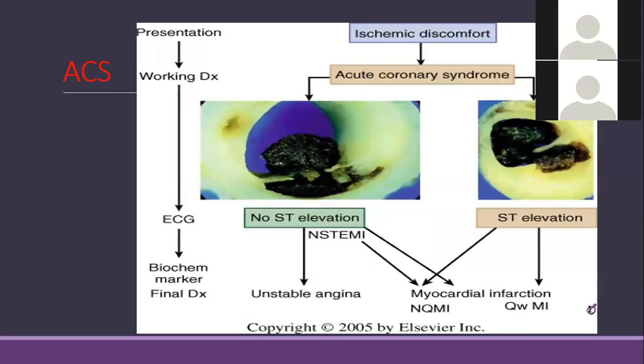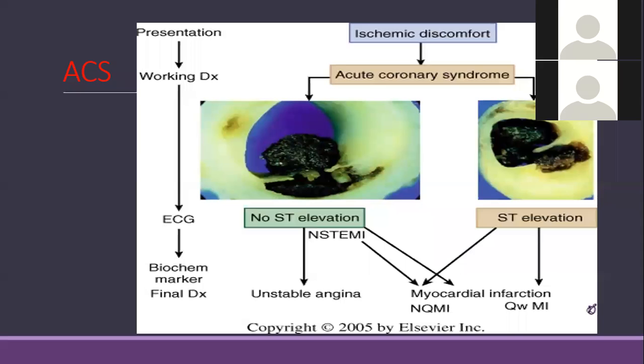When there is a complete occlusion of the coronary artery, the ECG shows the ST elevation. So at this time, you have got the first ECG available with you, and the ECG will tell you indirectly whether this patient has got complete occlusion of the coronary artery, or incomplete occlusion of the coronary artery. So whenever there is ST elevation in the ECG, you might think in your mind that this patient probably has complete occlusion of the coronary artery.